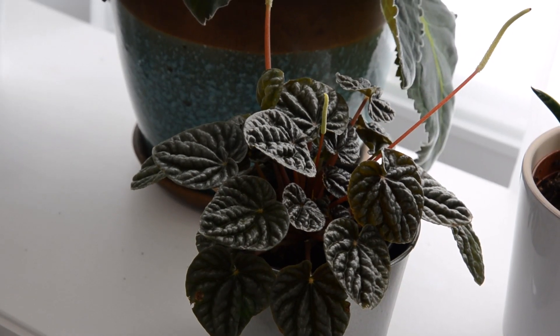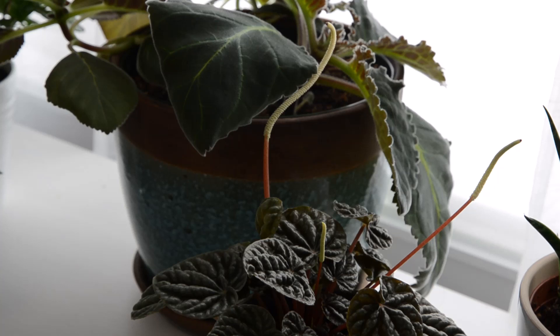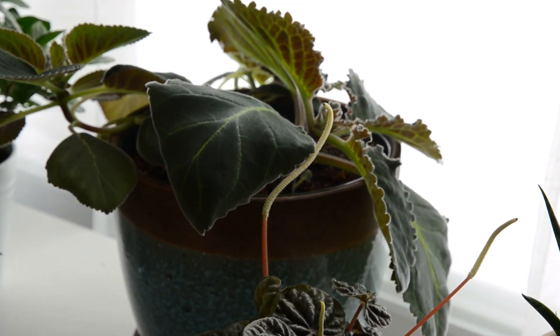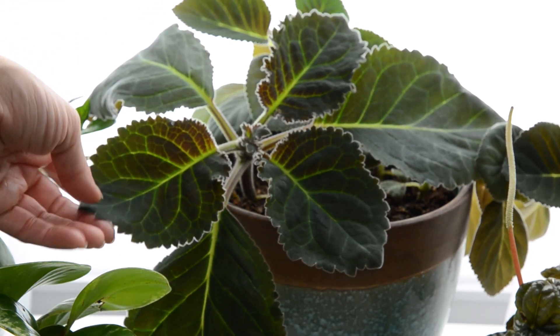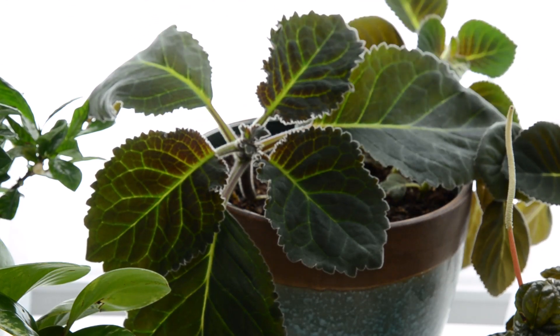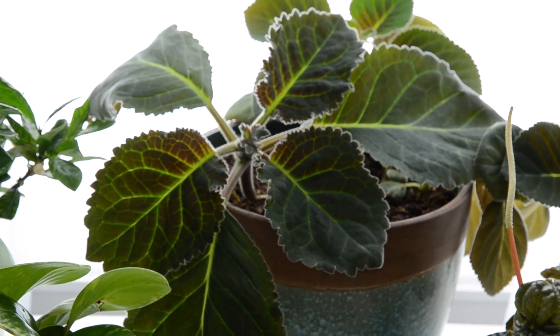This one is peperomia ripple, and behind that I've got a gloxinia. This gloxinia is probably the oldest plant I have in my collection — it was handed down to me from my Auntie Myrna a couple of years ago, and she told me it belonged to my Baba Kizik, my great grandmother. This plant will bloom — one time it had pink blooms, one time purple blooms. I've actually kind of killed this plant a couple of times but it keeps coming back. I finally figured out that it does best with lots of light. When I had it further away from the window the stems were a lot longer and the leaves were smaller, but it's actually pretty happy in this spot.